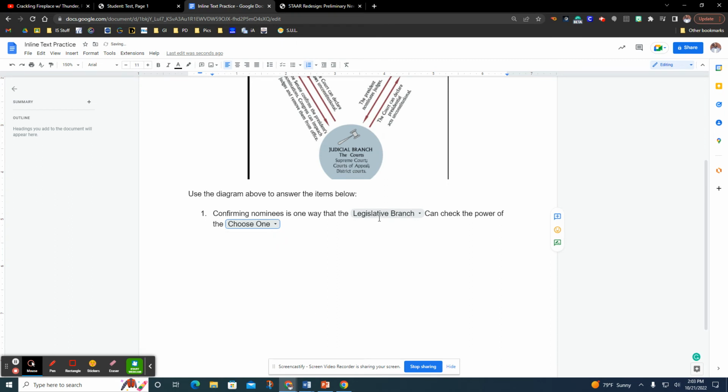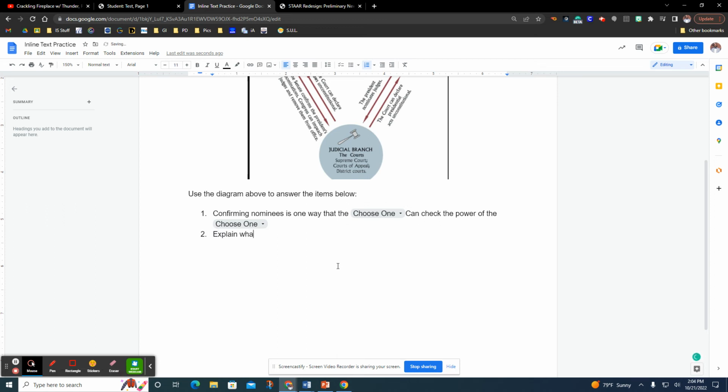It is so easy to set these up that you should have zero problem creating a Google Doc that the students can then answer. And the nice thing about this is you could potentially mix this with some of our other options. So for instance, we could make question number 2 a constructive response.